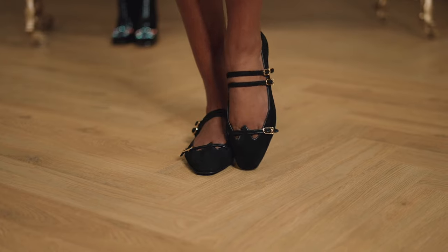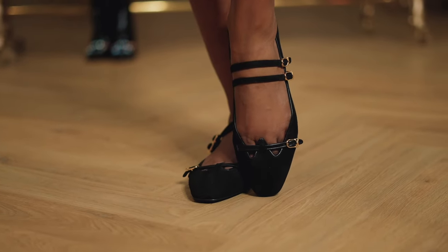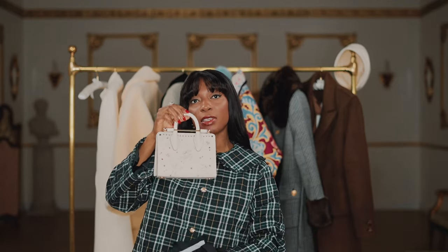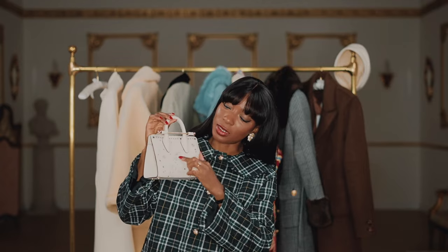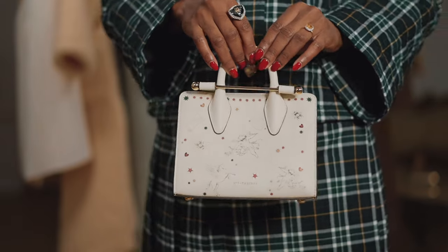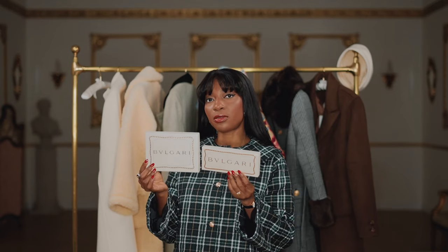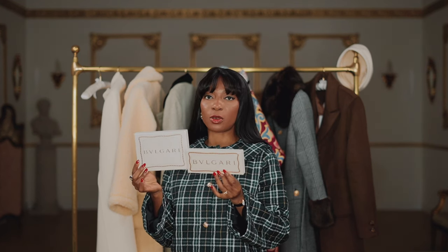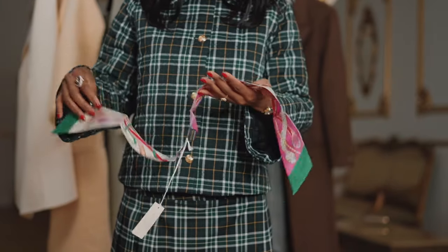Here we've got perfect pumps by Sarah Flint as well — in the front you can see this love heart detail when you have the shoes on. Now time for accessories, starting off with this lovely bag which was sent to me by Strathberry. It's got this cupid detail and love hearts, which is absolutely adorable.